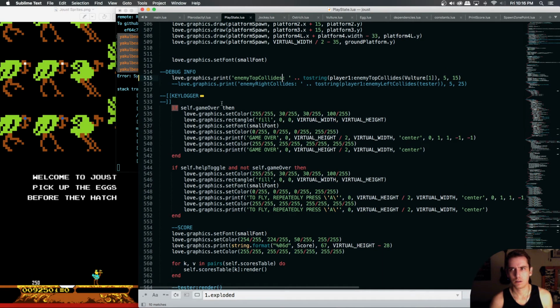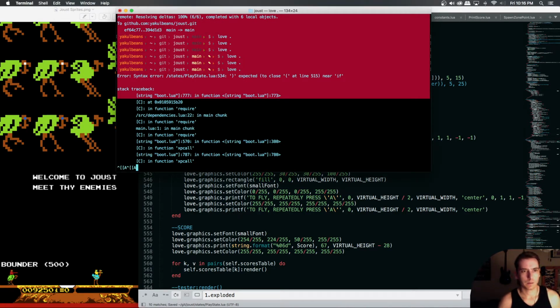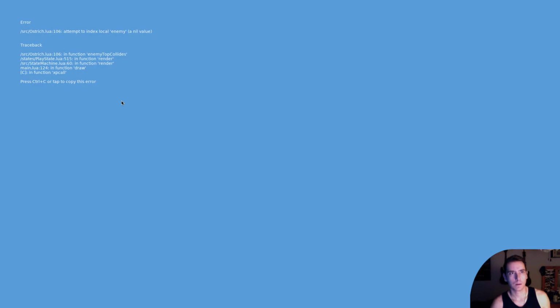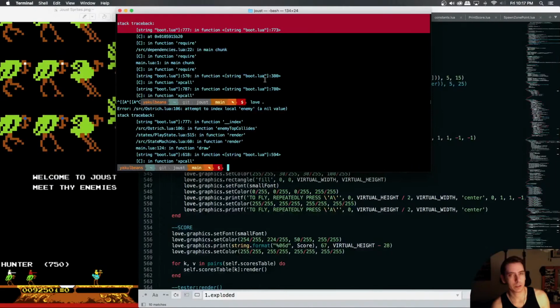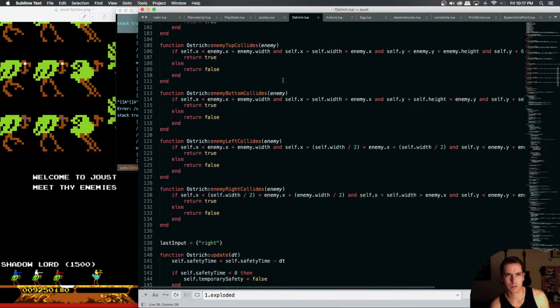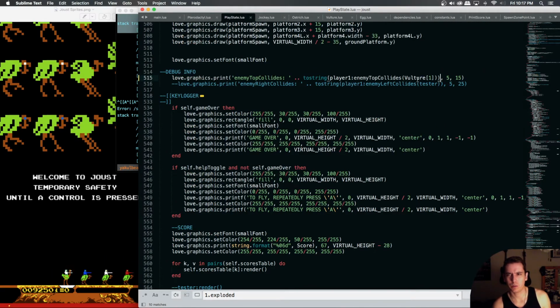What? Okay. Ostrich 106. Enemies to nil value. Enemy top collides. Okay, so we can't run debugging on vultures. Oh, vultures with an S table.